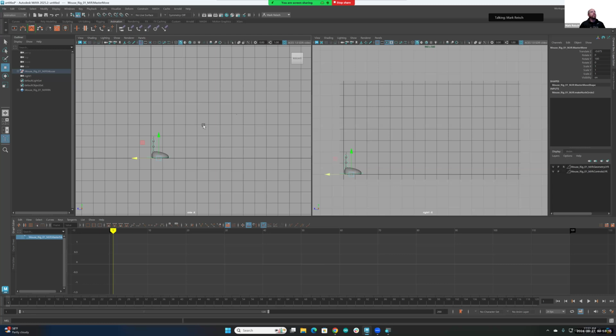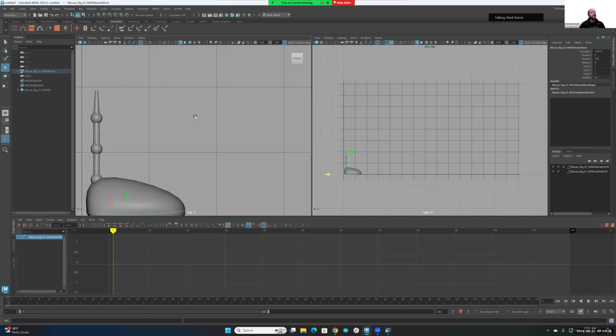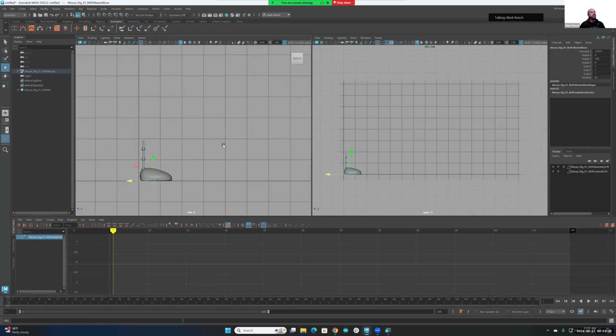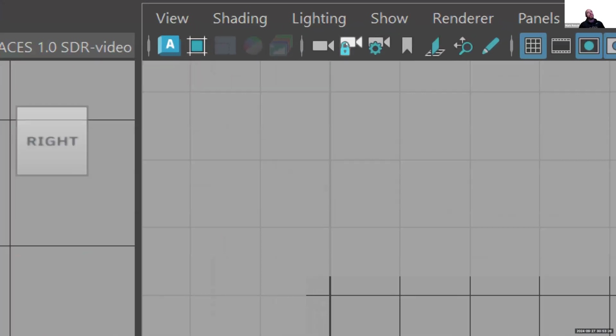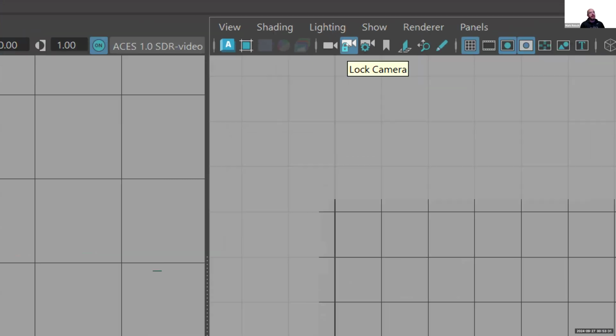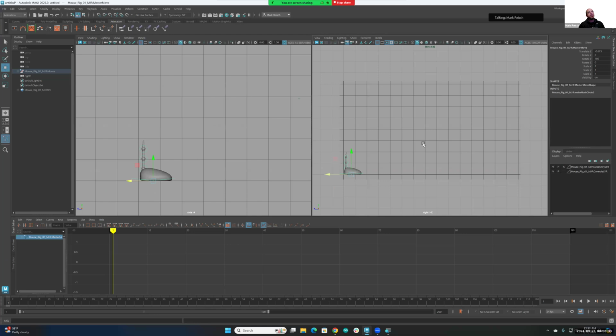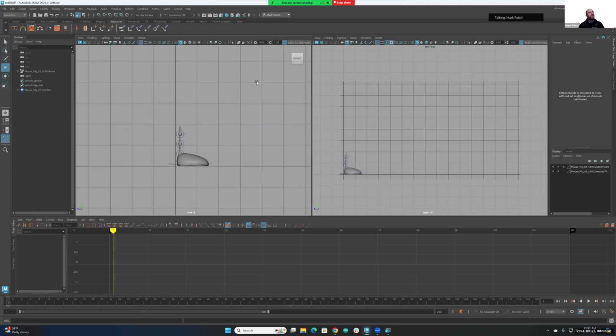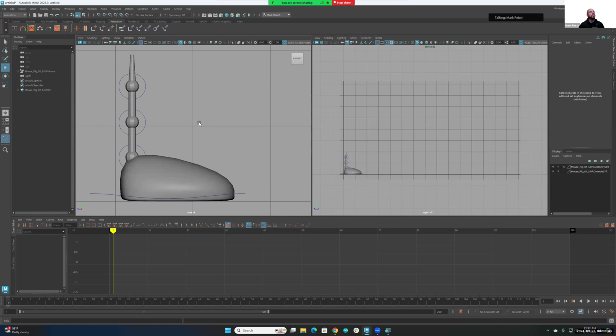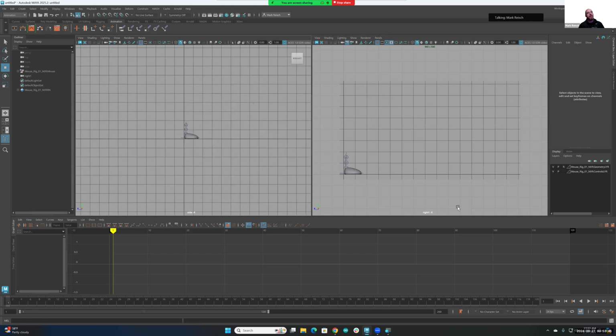Then what I can do is zoom into this and move and manipulate this around. On my camera view side, I'm going to select this button that is going to lock this view down. What I mean by lock it down is that once I get this set, I don't want to be able to hold Alt and then move my camera. If I hold Alt and middle mouse here, you can see that it's still moving. I can zoom in, zoom out. This is going to be what I'm going to see in my animation. All right.